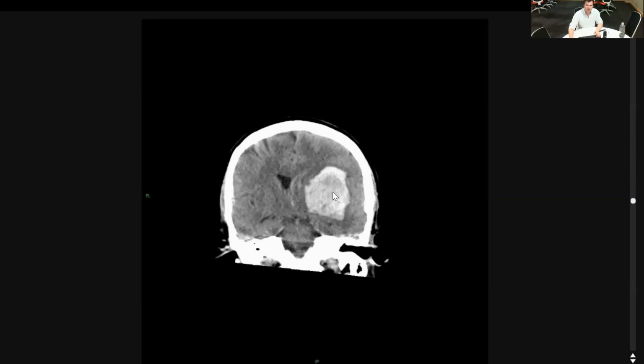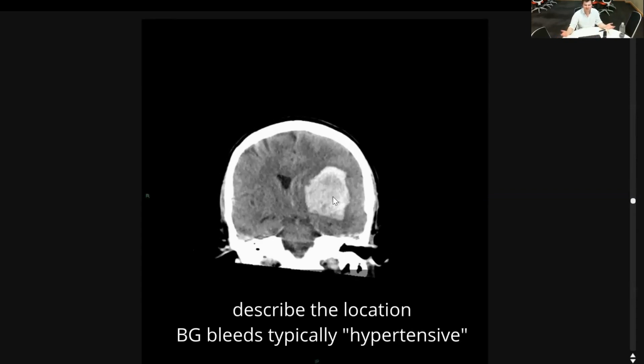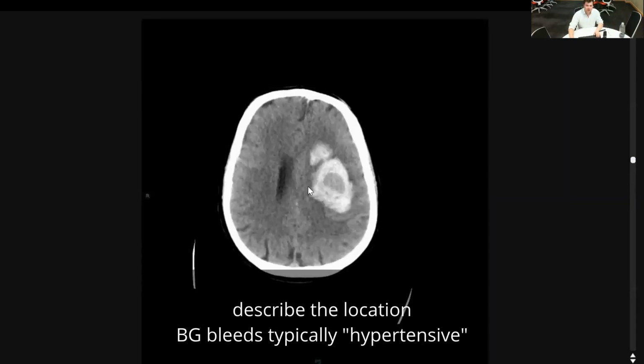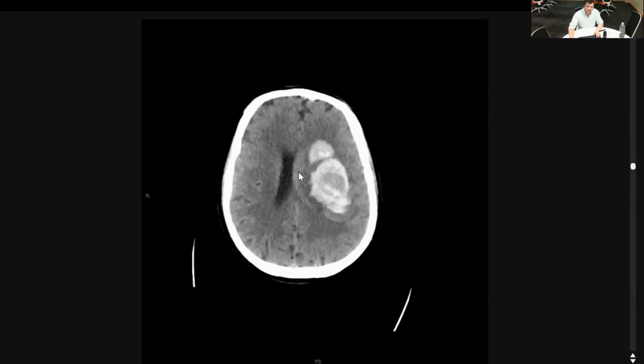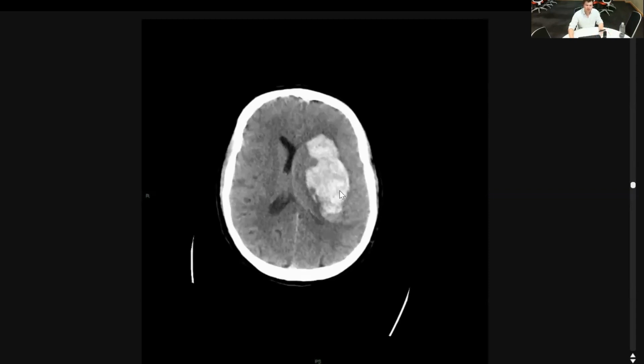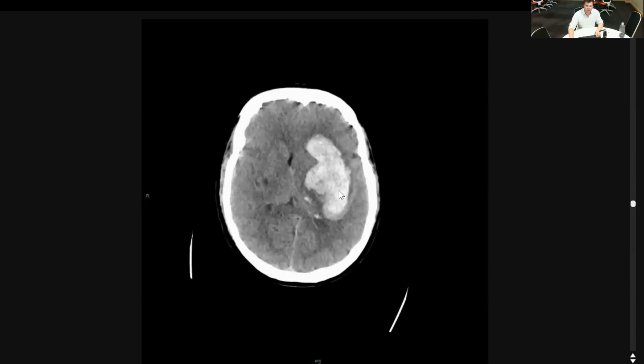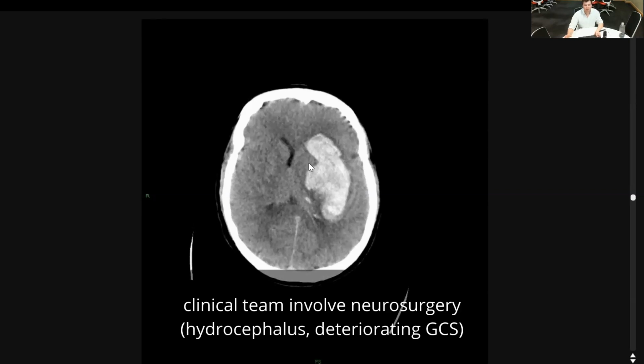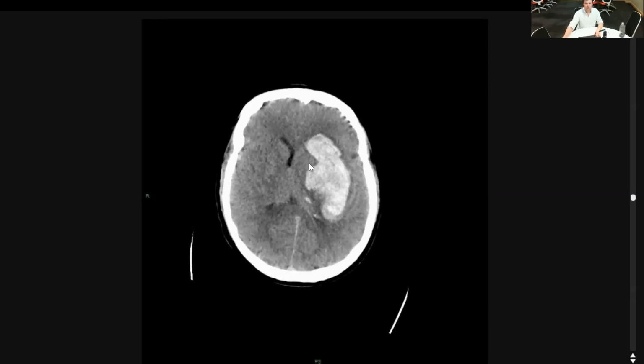There's a bit of an argument about whether hypertension is a cause, is it an effect, or does it have nothing to do with it? Just call it a basal ganglia bleed with extension into the lobe. And again, you would say if there's any interventricular blood, maybe a wee bit there, measure it, and then say there's no hydrocephalus, or if there is, and then let the stroke guys take it from there. These patients don't need neurosurgery involvement unless they're actively coning, worsening hydrocephalus, or neurologically knocked off. So this is information that you should give to A&E and discuss with stroke, and they can be the ones to call neurosurgery. So we're trying to move away from saying, there's a big bleed, call the neurosurgeons.